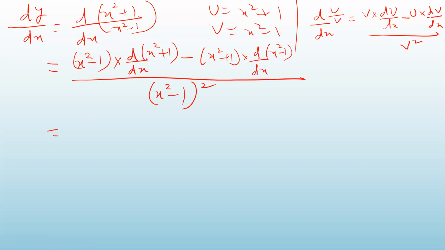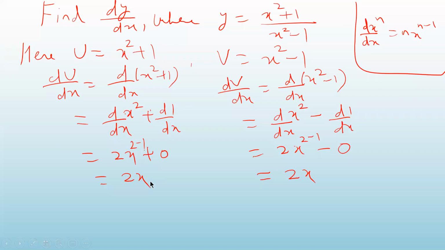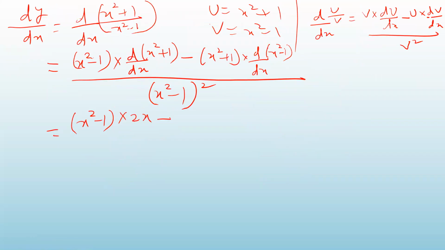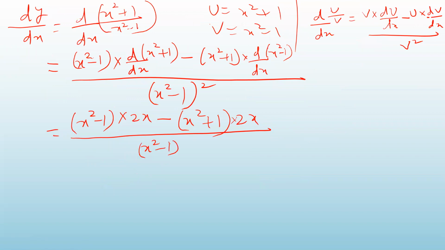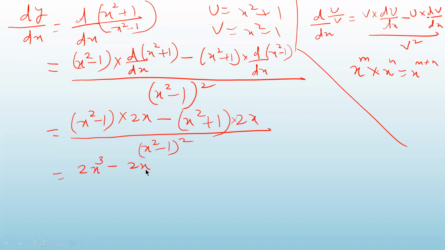Now in the next step, x square minus 1 into the derivative of x square plus 1, that we have already done here, that is 2x. So this is into 2x, minus x square plus 1 in the bracket. Brackets are very important. The derivative of x square minus 1 was also 2x. And the whole thing is divided by x square minus 1 whole square. Now look here. Outside this bracket, there is 2x. So 2x into x square will give you 2x raised to power 3. Here the power is 2, here the power is 1, so the powers will be added. Which formula am I applying here? X raised to m into x raised to n is x raised to m plus n. The powers get added whenever the base is the same.